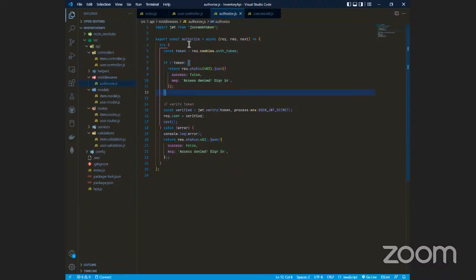So here we have a middleware, and the purpose of this middleware is, after you have stored the cookie in the front end when a user has been authenticated, for certain routes, not all routes, you want to pick the cookie that has been stored and first of all validate the cookie. So if you've validated the cookie and the cookie does exist, then fine. But if it doesn't exist, then it's denied. So the person cannot have access to that route. So that's what we want to do here with this middleware.